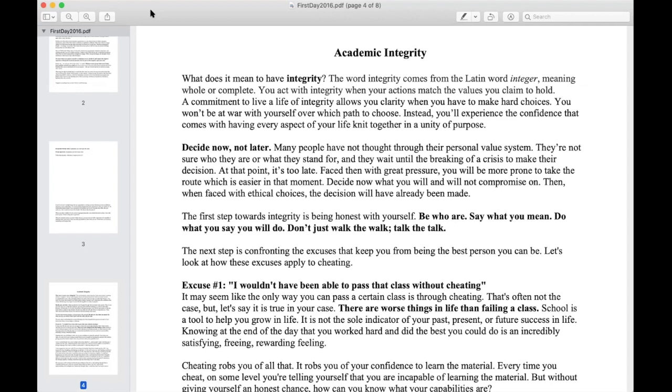Now you might think, yeah, I'm not going to cheat. I never have cheated. Why do I need to know about this? Well, you might have friends who do, and it's good to understand why you shouldn't. And if you go to college, you're going to see it in college. It's more prevalent in college than in high school. Many people in college are under so much pressure. It's much more common there than it is in high school, I think.